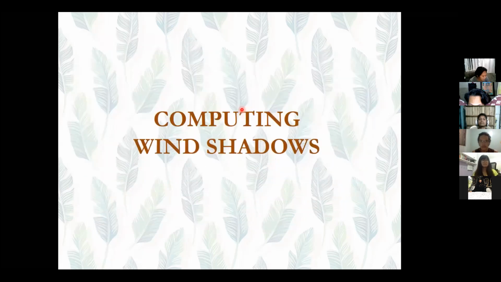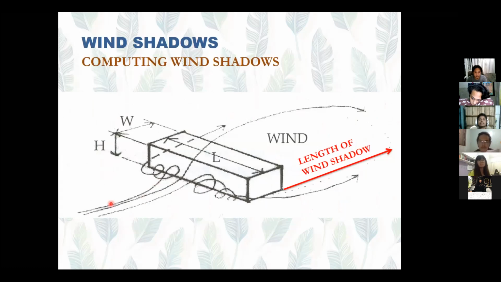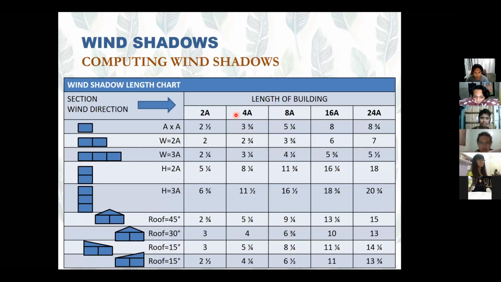Anong oras na ba? Uy, alas 8 na. Guys, 10 minutes, very easy. I will just give this one as a reference to you. Yan. So, given, what if may building ka? Ito yung direction ng wind, okay? Length, height, and width. Ano yung length ng wind shadow? Meaning, at this portion, okay, this is the leeward or kumbaga blind spot ng wind direction. You have this very helpful table. Okay?